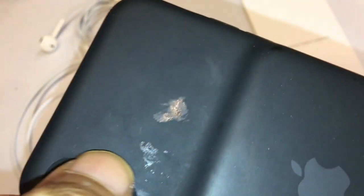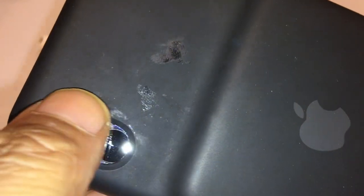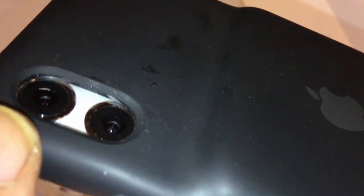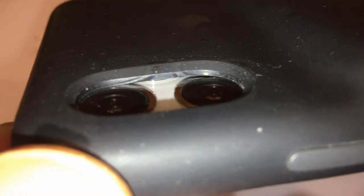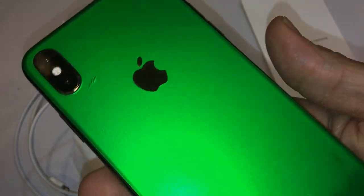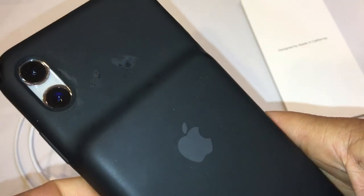So I'll be using this while I'm not using the ultra wide. I wonder if I can cut this out, smooth it out. It would be great because I need to get this boxed, but I don't know if I want to destroy this $90 case. I have to ask my wife if she'll use it. So that's awesome. This gives me hope that I can now modify skins that I bought for my iPhone XS Max and use them on my 11 Pro. The battery definitely works, so this is a great thing.